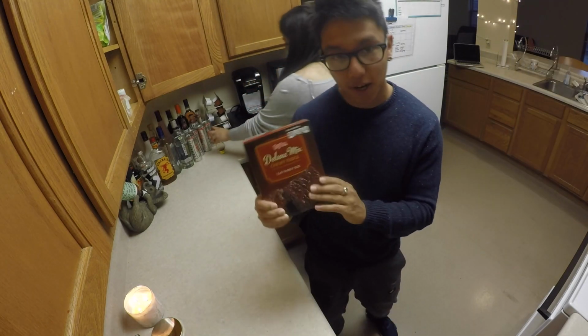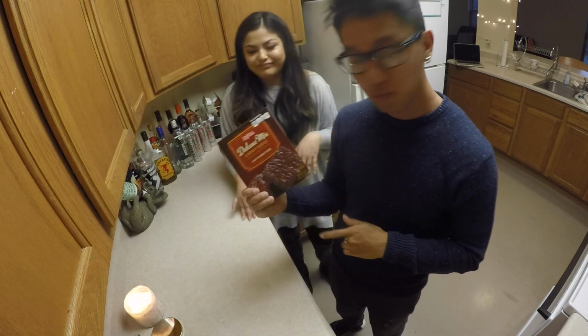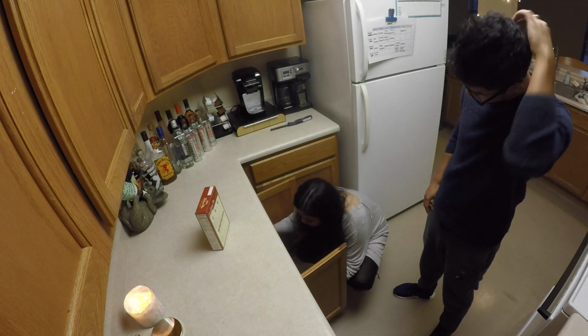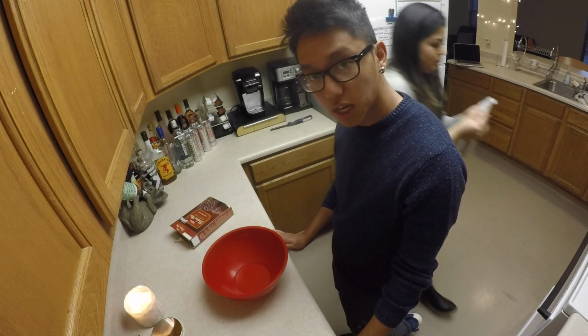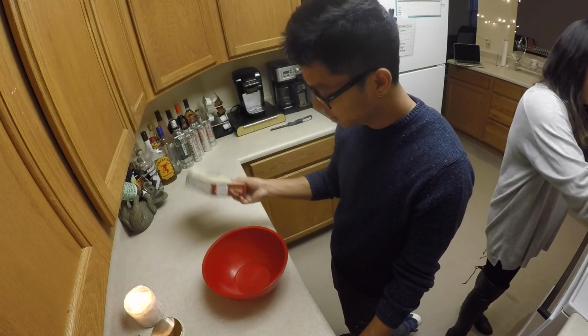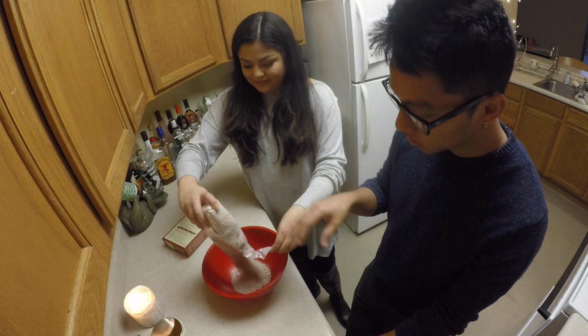Now for part two, we are going to make brownies. Deluxe mixed chewy fudge vegan brownies. Just nothing non-meat, nothing from an animal. Take out the powder from the box, from the deluxe mix box. That's important. Yeah, and you put the powder into the bowl.